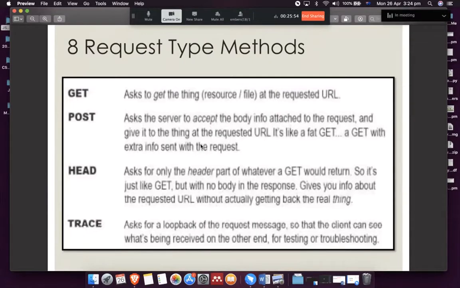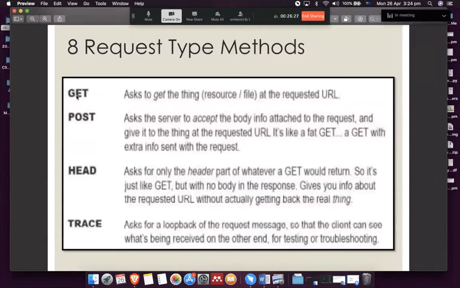We might have talked about these methods before, so we might have some idea of what get does. Get method is used for accessing or simply getting the thing or the resource that you're looking for. Post is very similar to get, with a difference that we have a body in post and we can actually send along parameters with the post method.